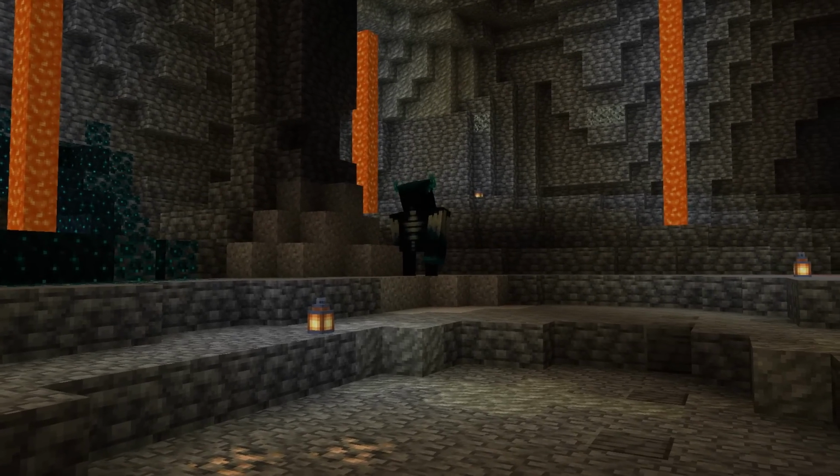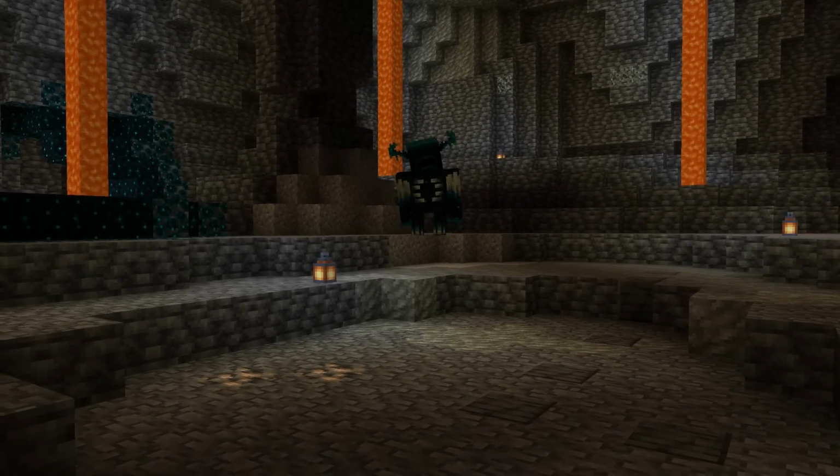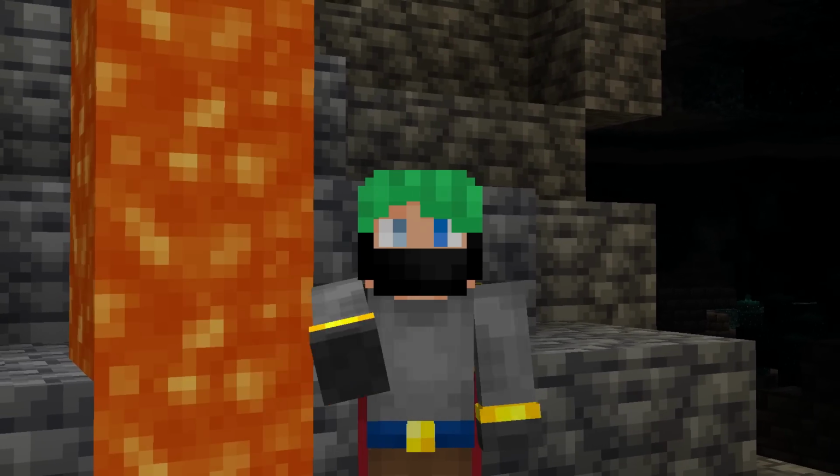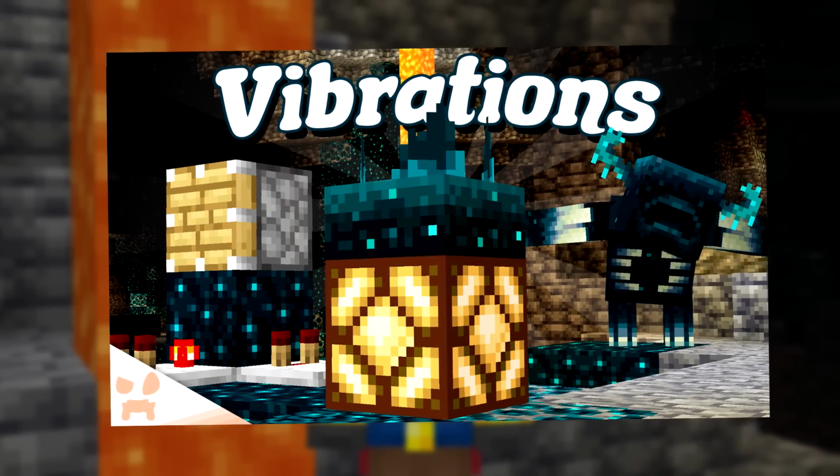Just like the Skulk Sensor, the Warden works mainly off of vibrations though. A vibration is essentially something that changes your world. If you'd like to know more about vibrations, the previous episode of the Everything series was all about them. Go check that out after this one.